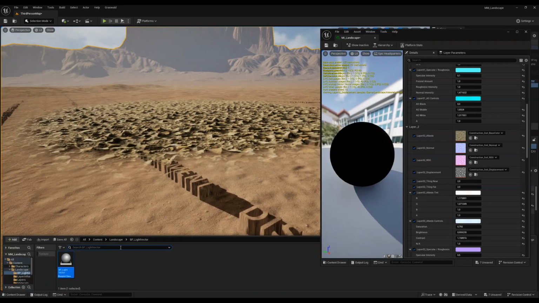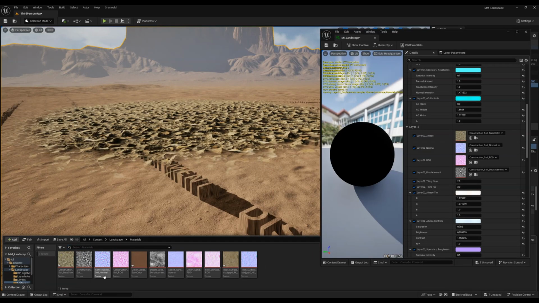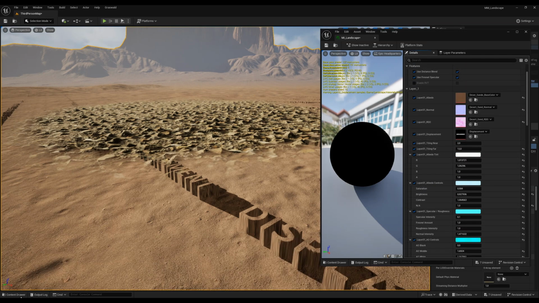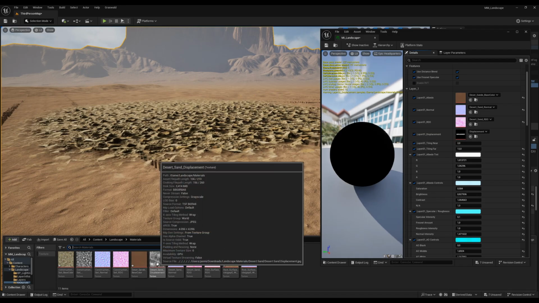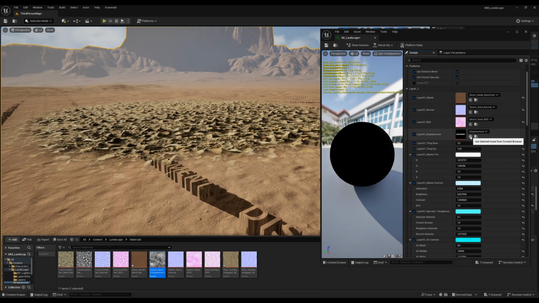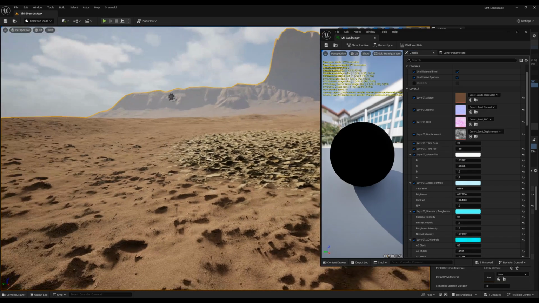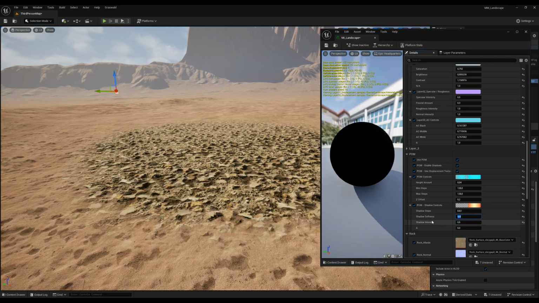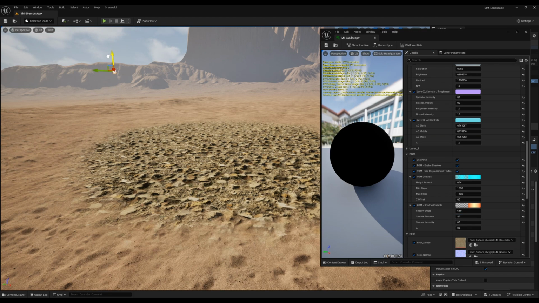So we also should use the displacement texture for our sand. Let's just scroll up and we see here the displacement for our sand. So let's enable this and click on the sand displacement, and then we can click on this arrow here for the displacement in our layer 1. And now you also have some parallax occlusion for the sand. I will keep the shadow softness at something like 5 and the shadow intensity at something brighter, 0.5, so it fits with the sand, otherwise the sand is going to look a little too weird. But you have all the freedom to adjust your scene.